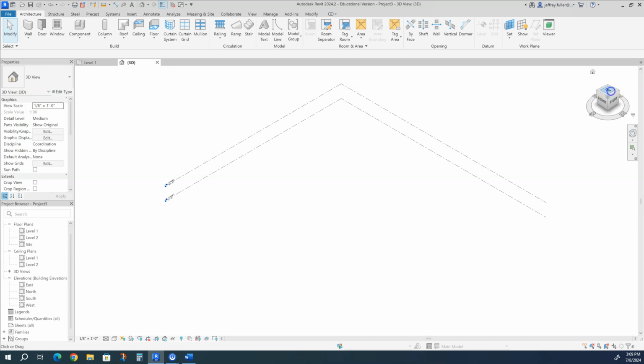So this is your view cube. You can grab it and move it around, and that moves your view. It kind of orbits. It's called orbiting. But you can actually hold your shift button down and press the center wheel on your mouse. There's a wheel between the left and right buttons on your mouse.